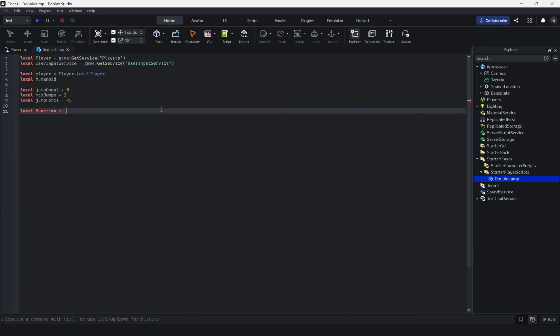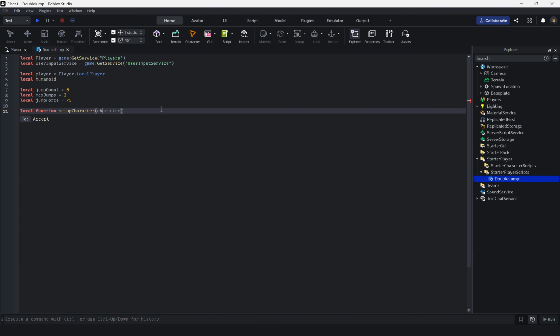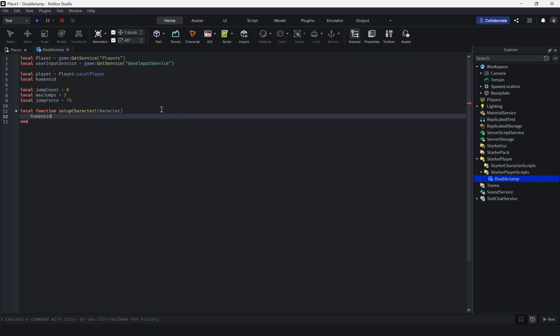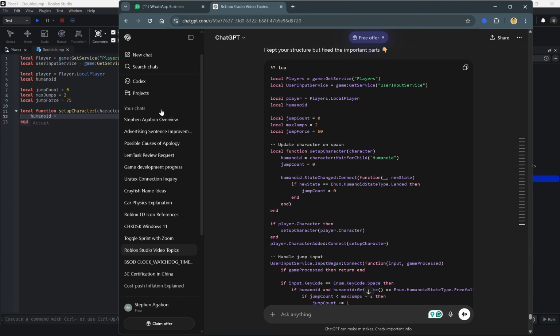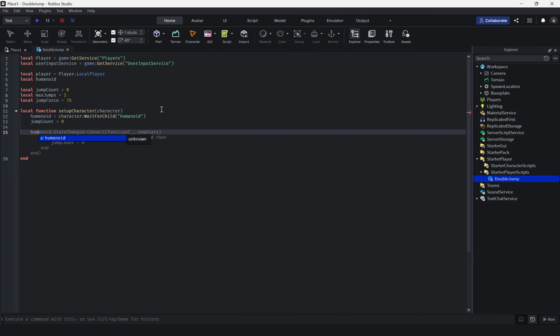We're gonna call it setupCharacter, and then we're gonna have character, and then we're gonna have humanoid, and then jumpCount equals 0. This is pretty cool that AI got this.